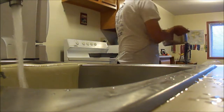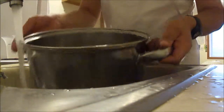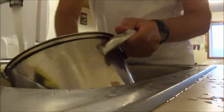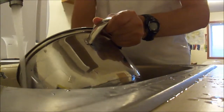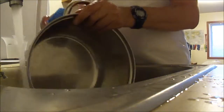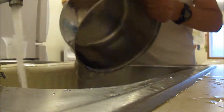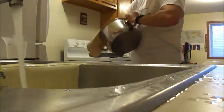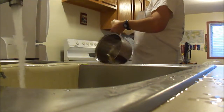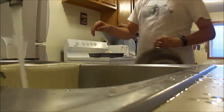Now, let's wash the pot. Pots are sometimes hard to clean. And okay, funny surprise that I want to show you. And that's basically how you do this.